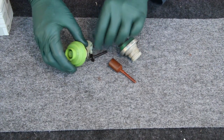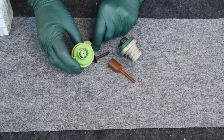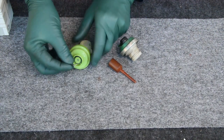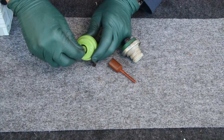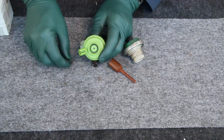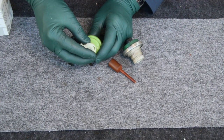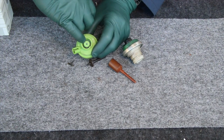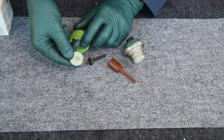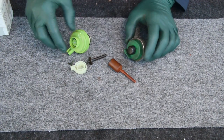The other thing is they changed the way the adjustments are made. You still use a pin, you use a T-pin here to adjust the pressure, and when you get the pressure close, you can snap this cap on. The cap has to be sealed tightly, once again, for this not to leak, but it has a much better O-ring seal and a much better sealing surface than this old rubber cap that tended to crack.